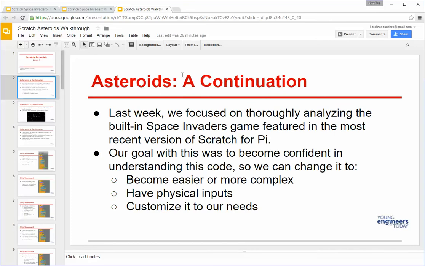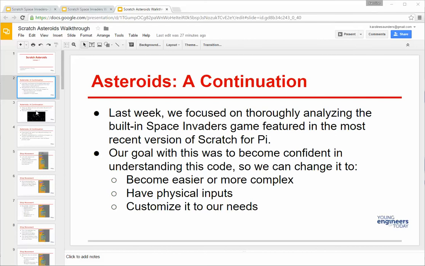Last week we did focus on Space Invaders, and our ultimate goal was to become confident in understanding the code, so we can change it to become easier or more complex, have physical inputs, which we didn't talk much about last week, but we will today with the Asteroids game. And also we're able to customize it to our needs, so if you wanted to, you can change your invader sprites to whatever sprites you want, honestly.